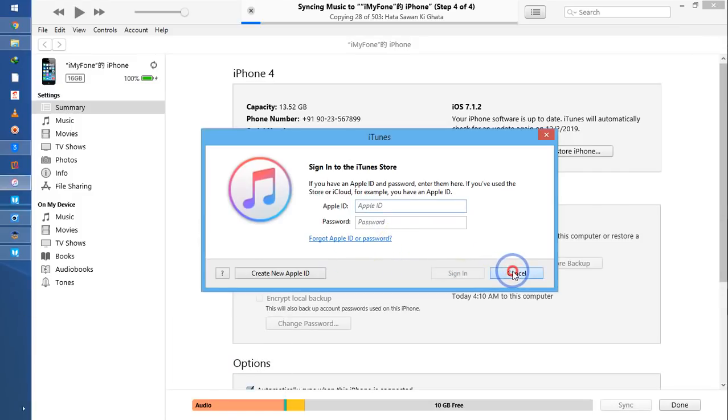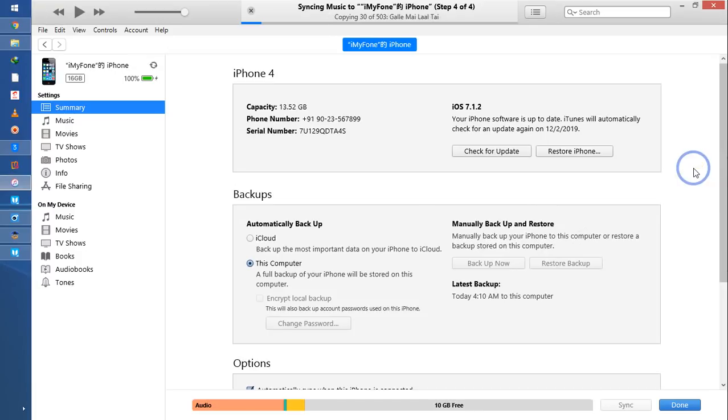So guys, huge congratulations to all my viewers. Of course, if you execute a similar procedure, you will be able to terminate it. And the good news is that there was no requirement for the 4uKey tool. Without using the 4uKey tool, we have terminated this one. Because, as we know, this was an old phone, so the Apple server might not trust it. So guys, now it's completely working. So this is all about this video tutorial, guys.